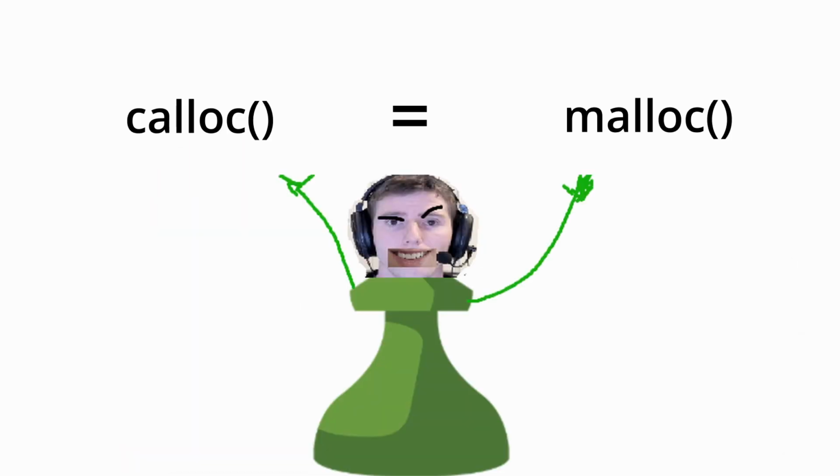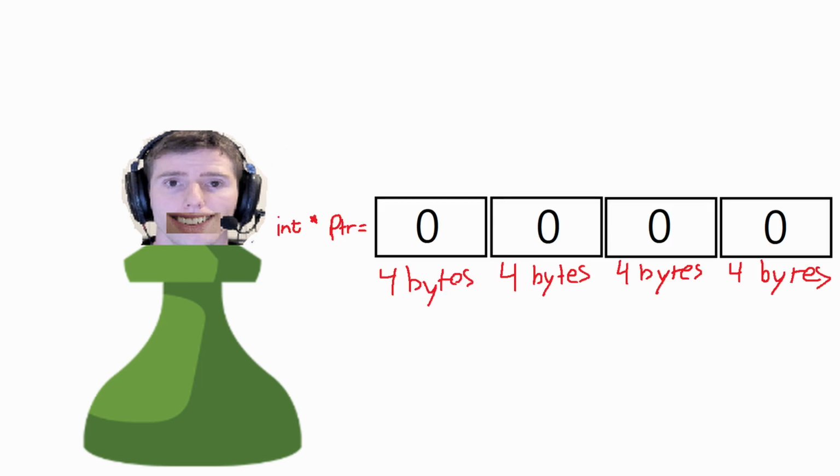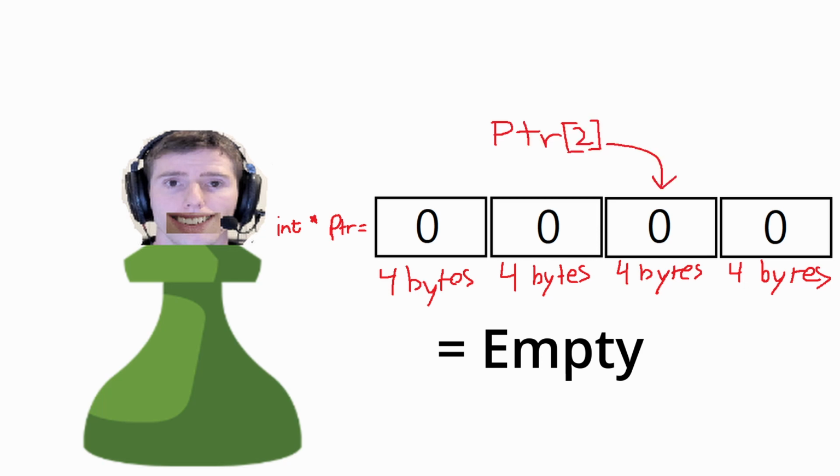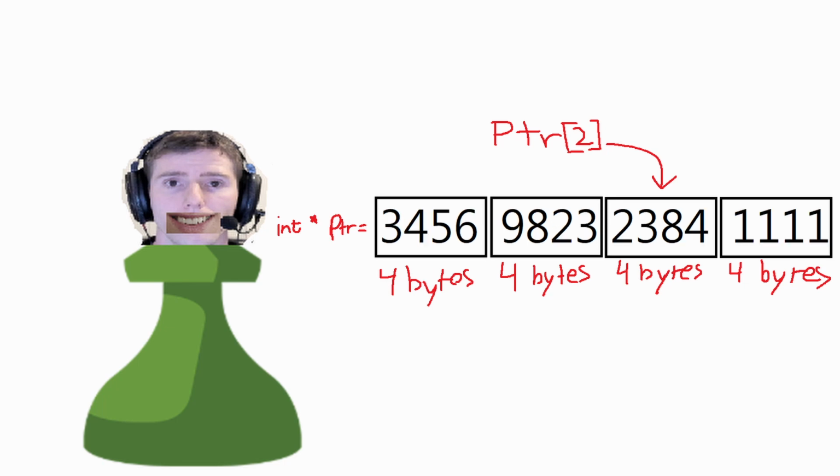Calloc is more or less the same thing as malloc. They serve pretty much the exact same purpose. The thing that makes calloc different is that it sets all the allocated bytes to zero. It makes the block of memory completely empty, so if you try to access an unspecified value in the block of data, it will just read zero. However, if you did the same thing with malloc, it would read some weird unpredictable value as it hasn't been overwritten yet. There's also a difference in the syntax between the two.